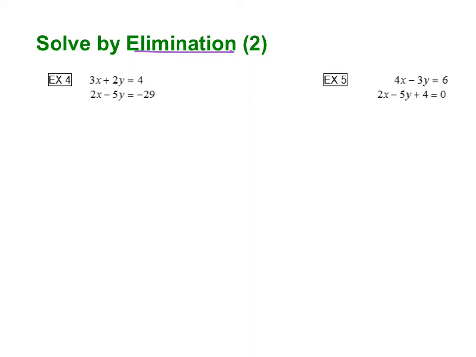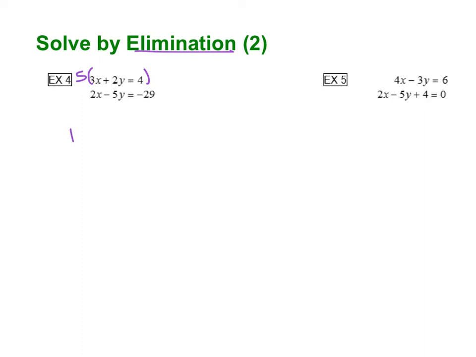So using multiplication, we want to get the x's or the y's to be the same number, but with one positive and one negative. So this one's going to involve multiplying both the equations by a different number. I'm taking a look at the y's this time. A 2 and a negative 5. I can multiply and get those both up to a 10, and then the 10 and the negative 10 will cancel away. So to get this equation up to a 10y, I'm going to multiply everything by 5.